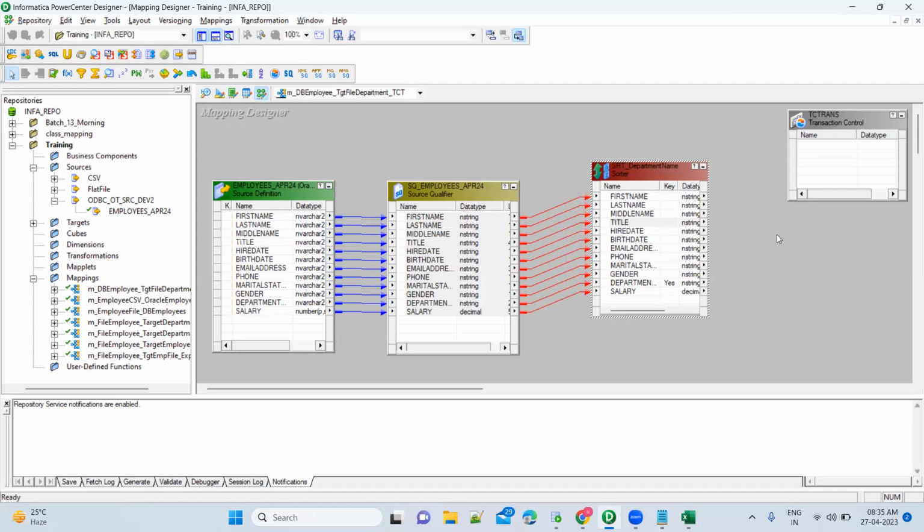That's where you are getting confused. That's what I'm saying. So the purpose of this transformation is to sort the data. It is not to commit or roll back the data. It will just sort it. It won't commit the data. You're just sorting the data. Like this, it will come.